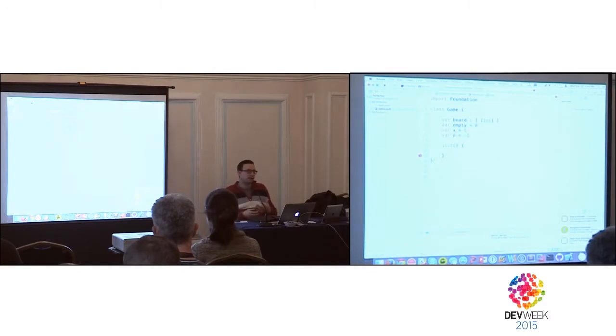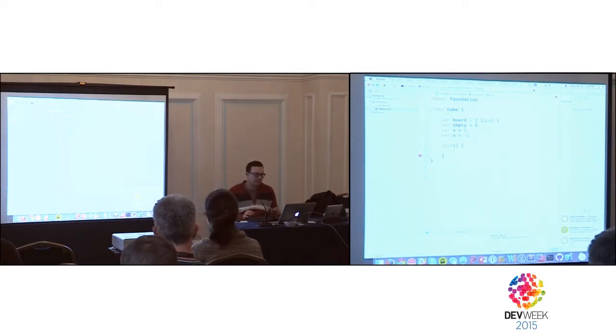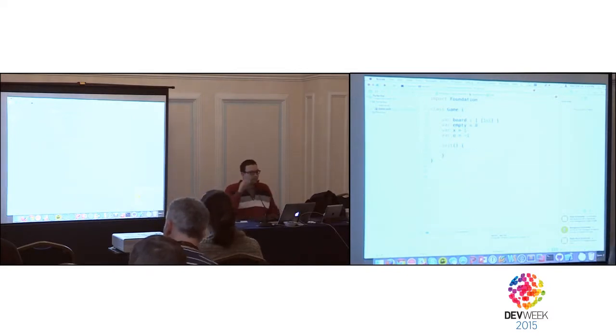It can be public, it can be private. There's all sorts of interesting stuff about rules in which you can create convenience initializers that only do part of the job and then delegate down to base classes, and it's quite complex. It's surprisingly complex. The order in which you interact with a superclass, so you would say like super dot init, and you would pass stuff there, and so on.